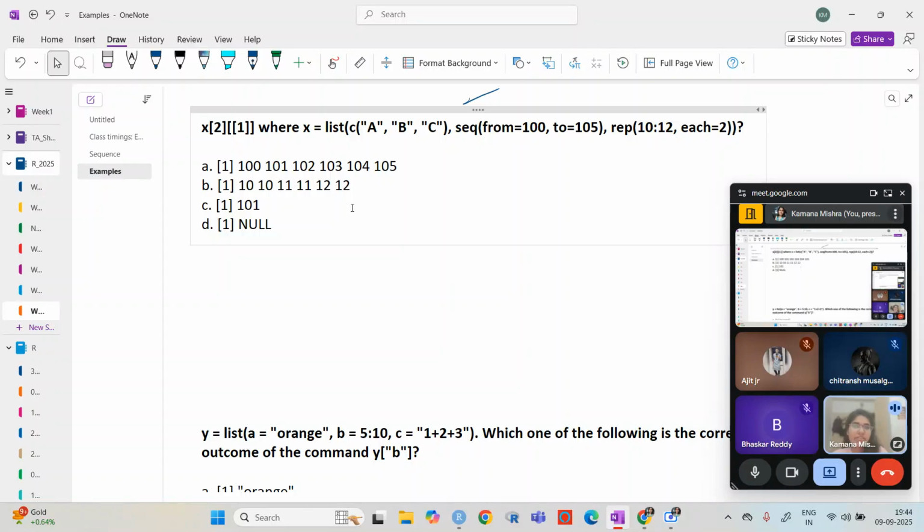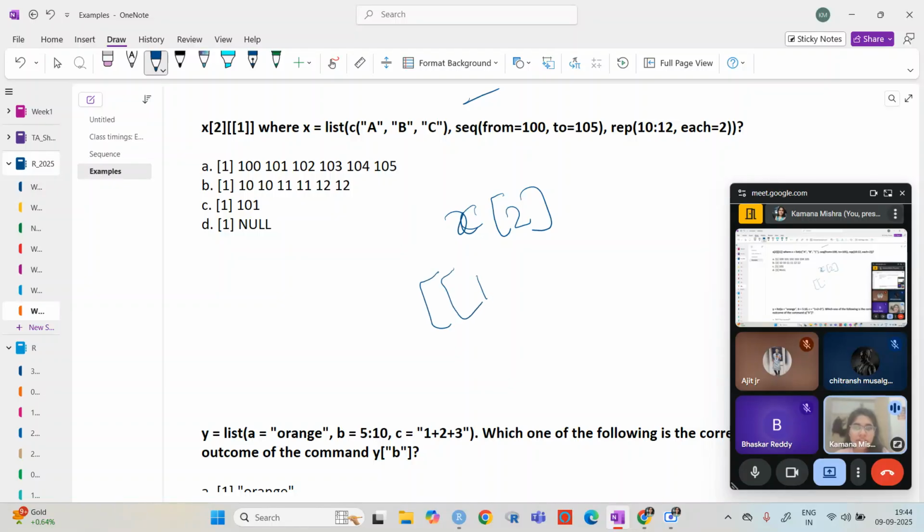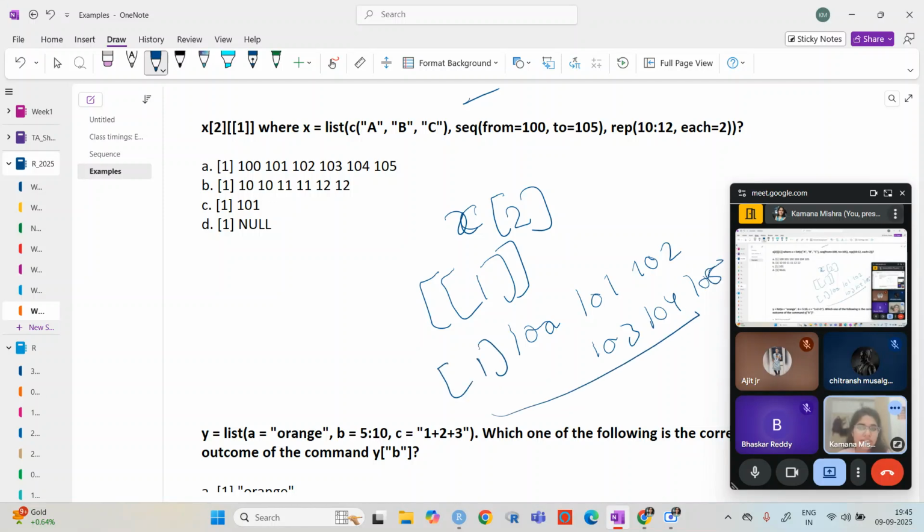Okay, so we can divide it into two parts. We can just write x[[2]] firstly. So what is x[[2]]? It will come in R like this. It has only one element, so this will come as these values 100, 103.